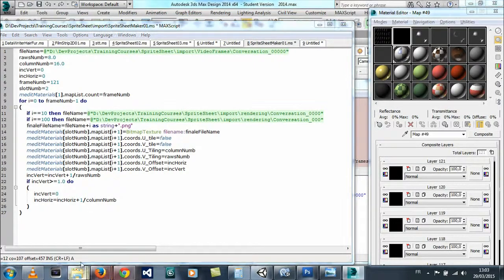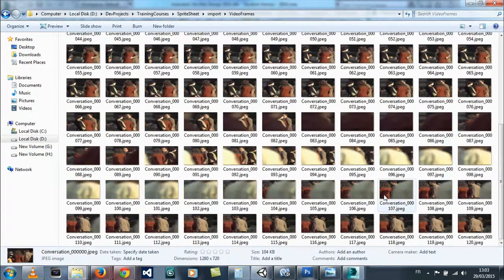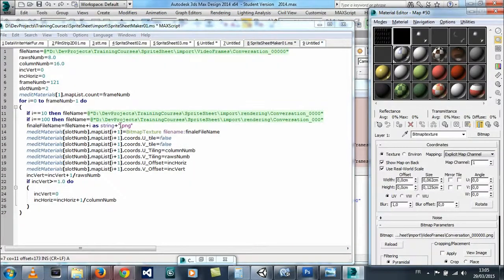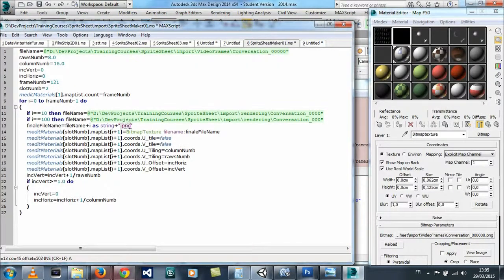Let's go back to double check. Yes, for this image, which is 106, it has only 3 zeros. We also forgot to change this extension to JPEG.